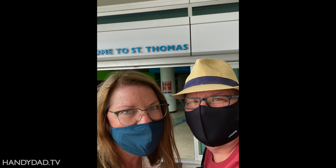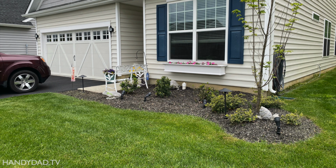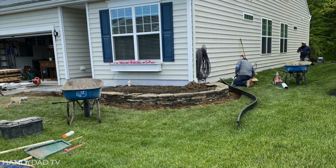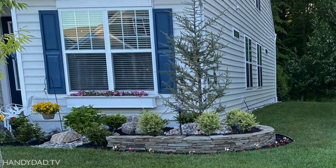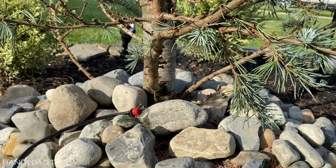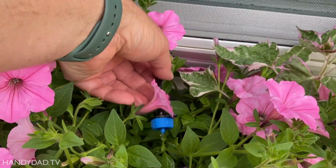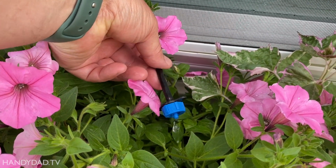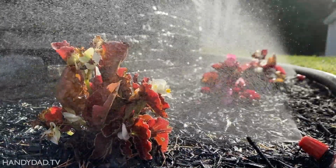My wife and I recently took a much-needed vacation to St. Thomas in the U.S. Virgin Islands. Just a month before that, we had some major landscaping done with a new patio, gardens, and all new plants. Instead of relying on my kids to water everything while we were having our relaxing, stress-free getaway, I installed an inexpensive drip irrigation system to water everything automatically while we were gone.